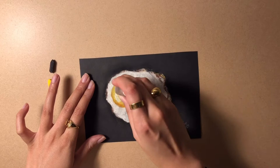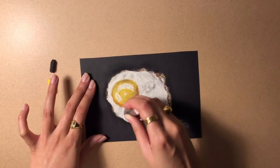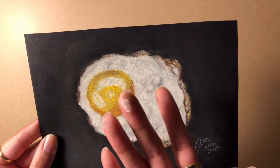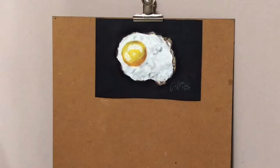I saw people using this on YouTube so I'm trying it out right now. I'm just gonna touch up this painting since I haven't really touched it in two years. Now we're gonna do a smudge test before we spray on it — I just wanted to show you guys a before and after so you can see the results. All right, let's go ahead and use the spray.